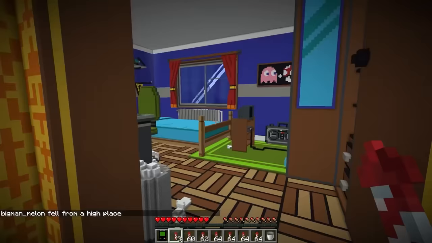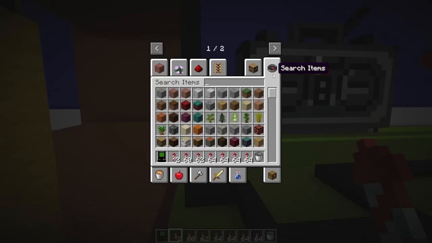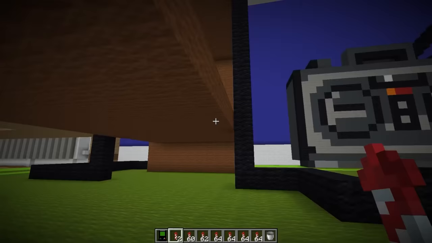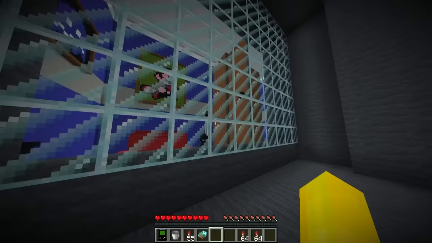Yo, chill. Okay, I have a feeling you did something sus. I'm gonna go in creative really quick and grab myself some goggles of true vision. You reminded me last time to do it. No! Don't do that, Melon. Okay, this is bad, guys. I have an idea, though. I'm gonna take these.